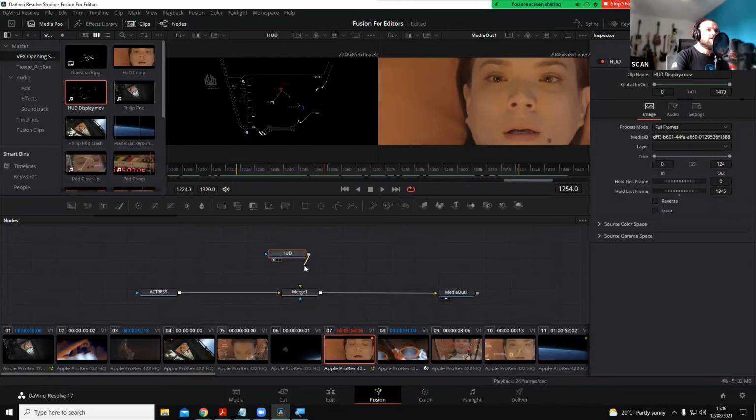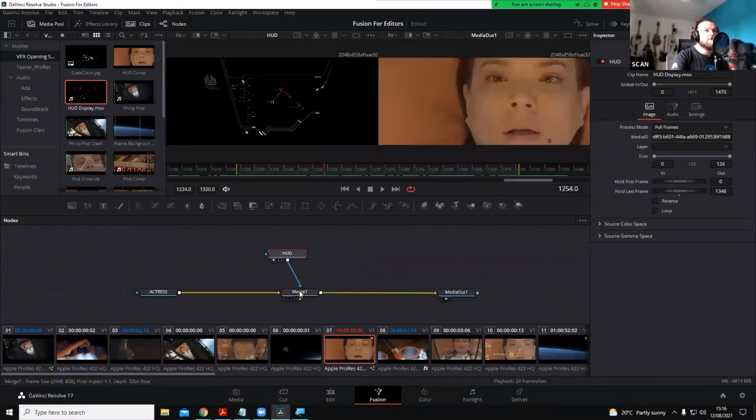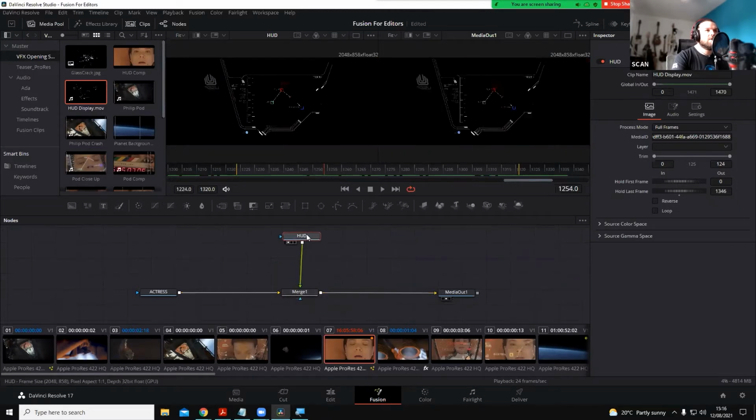All we need to do is connect the output. So that's what this white square is on this side of every node. The white square is the output. If I just click and drag that down to the merge node, it'll automatically apply that to our foreground input. Now I could click and drag it somewhere else if I wanted. I could click and drag it purposefully over the effects mask. That's not what I want. I want it to go into the green input, and that is our heads up display.